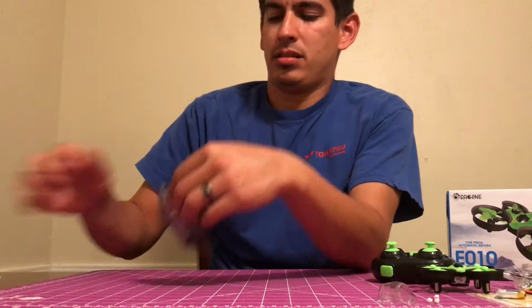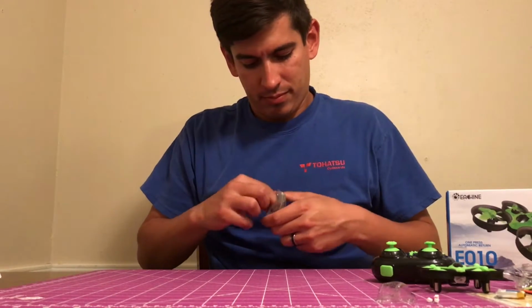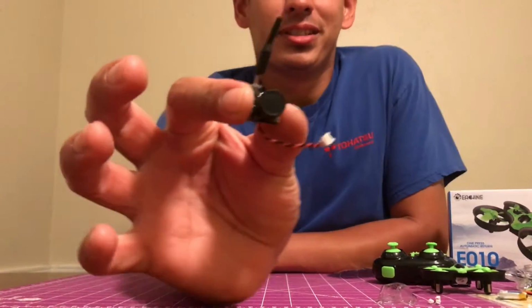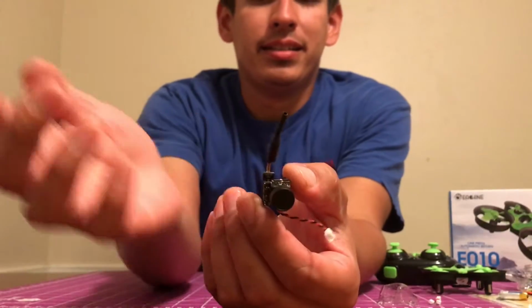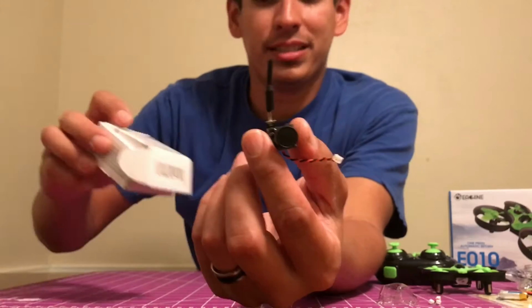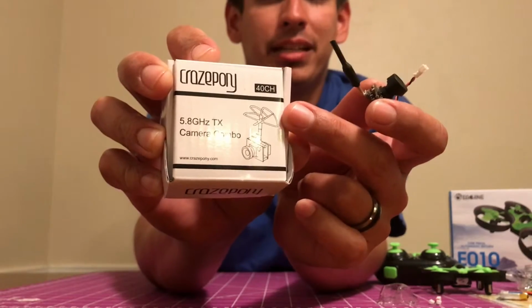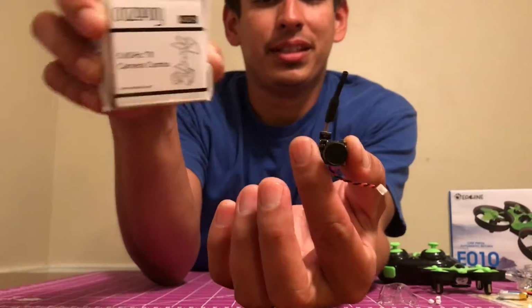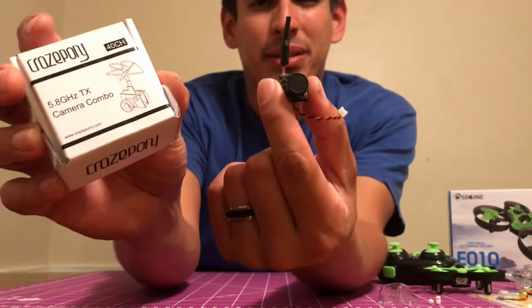And got the camera itself. Pretty sweet. I went with the little whip antenna because I felt like it'd be a little bit more crash resistant than say something like this. As you can see, this would probably get damaged more, especially since I'm going to be letting my son fly it. And I just felt like this was a little bit better option. You can get either one, doesn't really matter. But I felt like this one would be better.